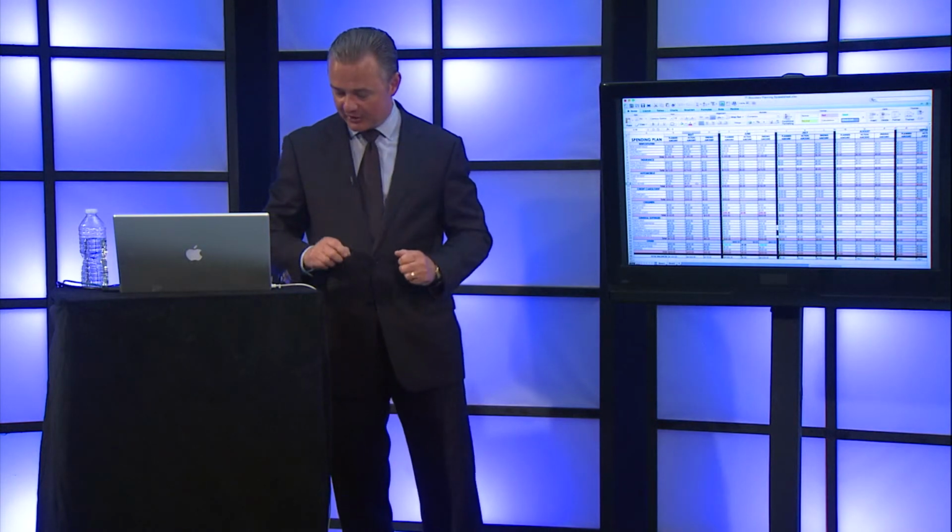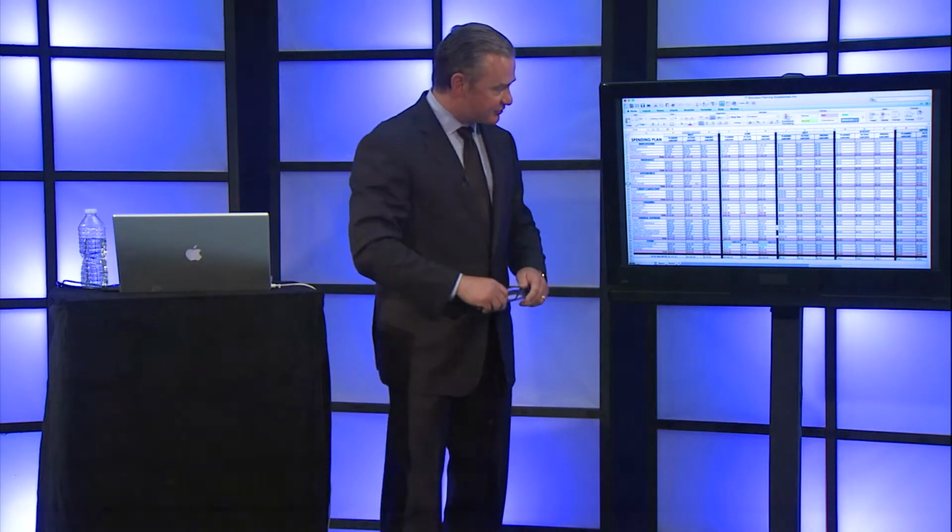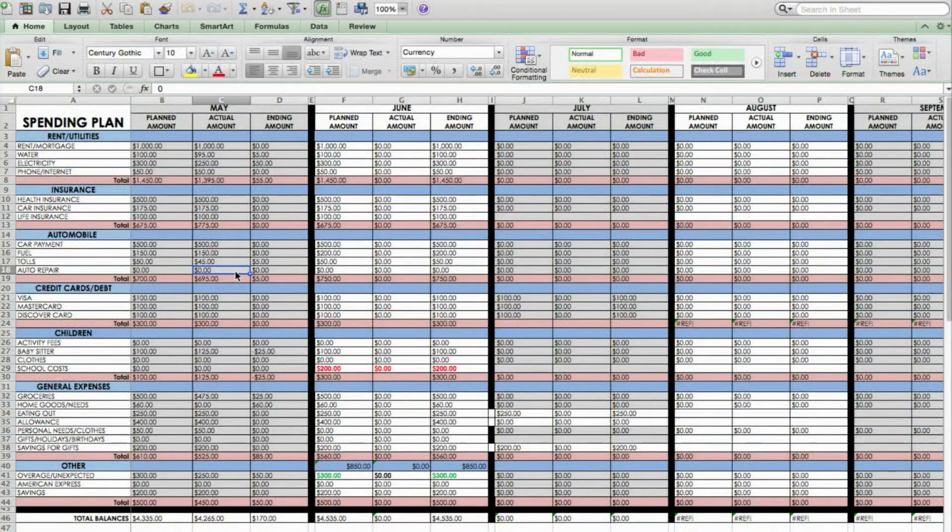So let's start and talk about this. As you're looking at the screen, you'll see column A right here. Now, if you have not yet gone through the course on boundary planning, you should have already, but you've got to do that before we talk about this. Column A is the boundary accounts. And a boundary account is everything that you spend money on. With the boundary accounts, anything that's over $5 needs to be tracked. It's my $5 rule. Anything underneath $5 doesn't need to be tracked.